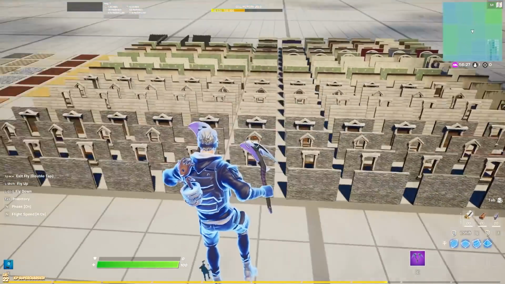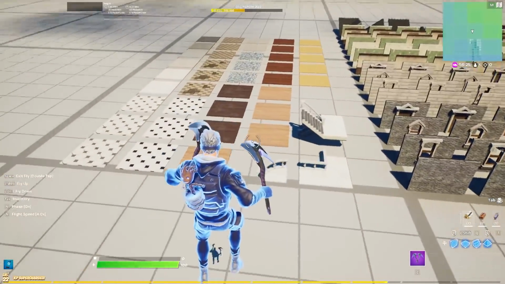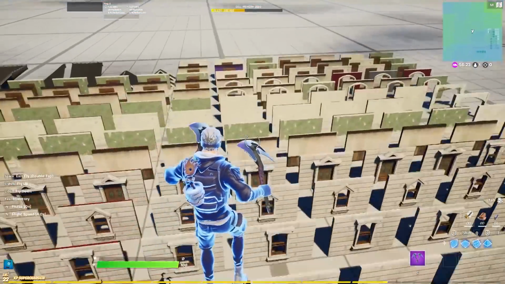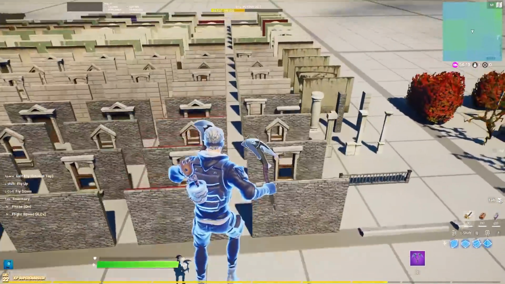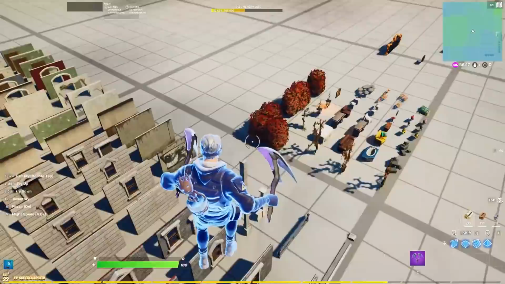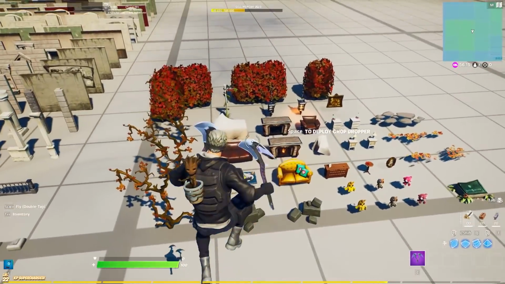So this is just the spooky house here in broken down props. Nothing too special in here as far as I can see. I checked it out a little bit, but nothing super special. It's kind of old stuff actually here. This one is actually quite cool.